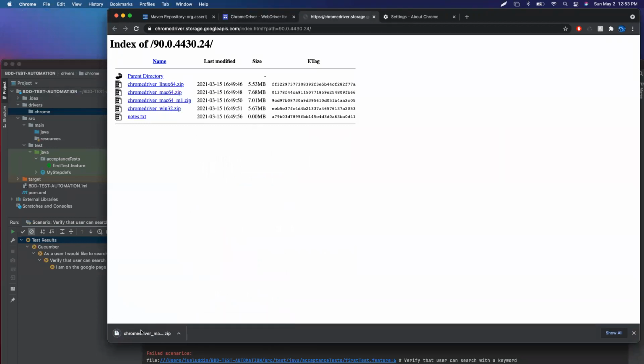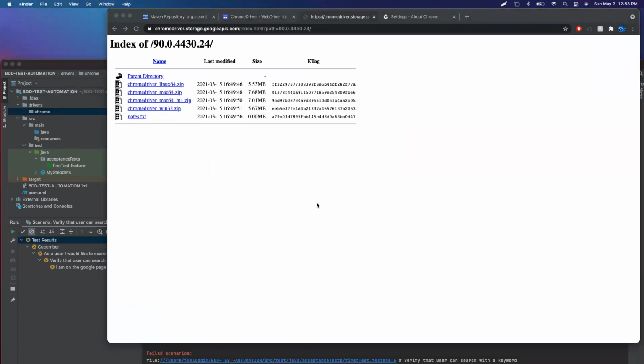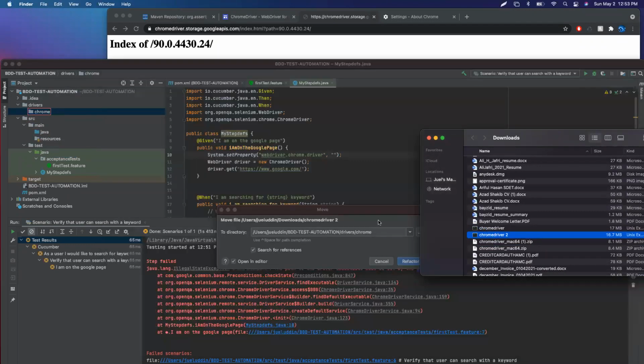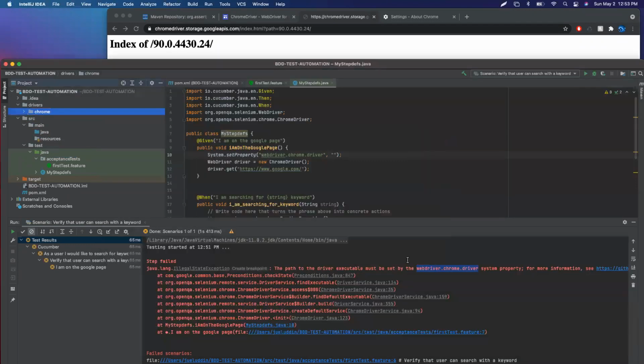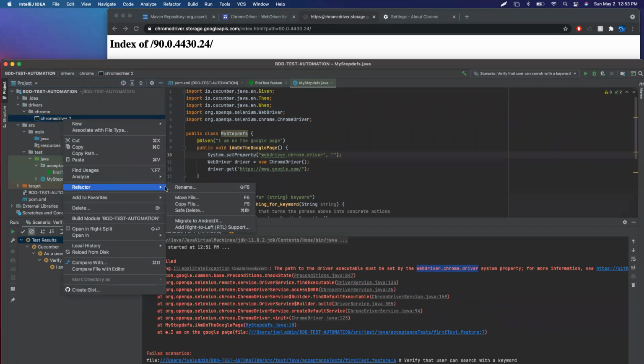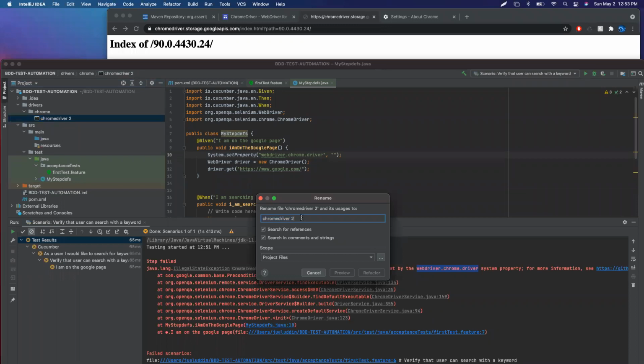So once this is unzipped, as you can see, number 2 is mine. I'm gonna go ahead and paste it right there and click on refactor, and we have ourselves our Chrome driver. In this case, I will just rename it because I don't like the 2 there.